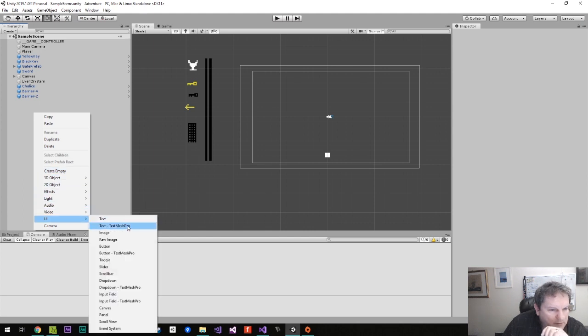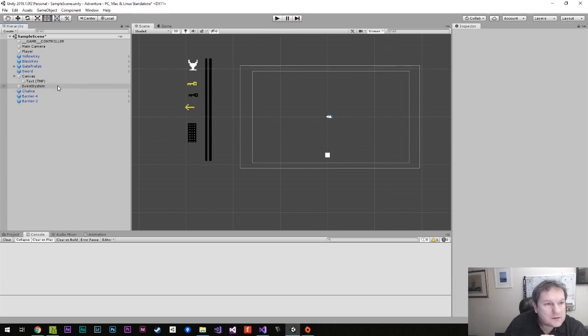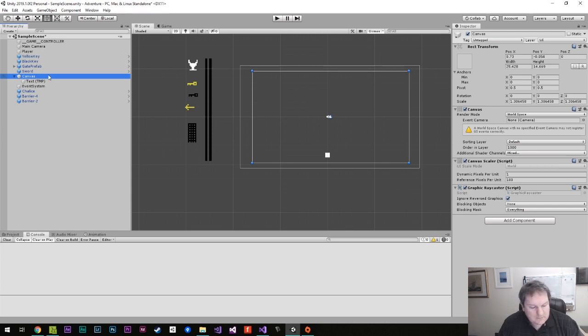So I'm going to create UI text mesh pro, and that should create, I don't know, I want it to be a separate canvas. Delete. Duplicate that, and then let's call this success.